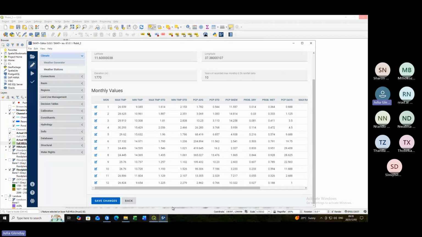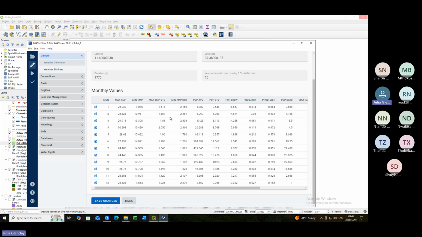And it would make this synthetic or hypothetical time series, and it could be many, many years, and then you could look at that to see what the mean annual rainfall, or mean annual stream flow, pardon me, would be over a long period of time, given climate that has that general pattern. So that's the weather generator. It's for making up time series of weather that is reasonable for the area, but it's not exactly what happened. So you don't expect the stream flow to match the actual stream flow, but you expect the averages and the distribution of values to match the real averages and distributions of values.